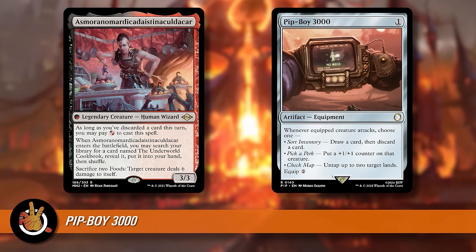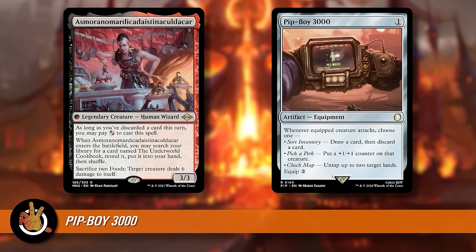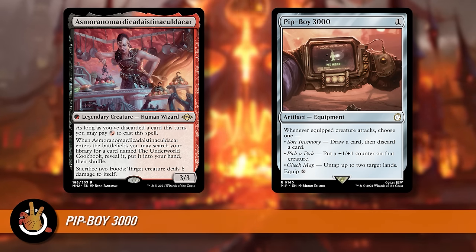As Morano, Martica, Dyson, Koldakar cannot be cast unless you've discarded a card this turn. So that seems potentially useful there.